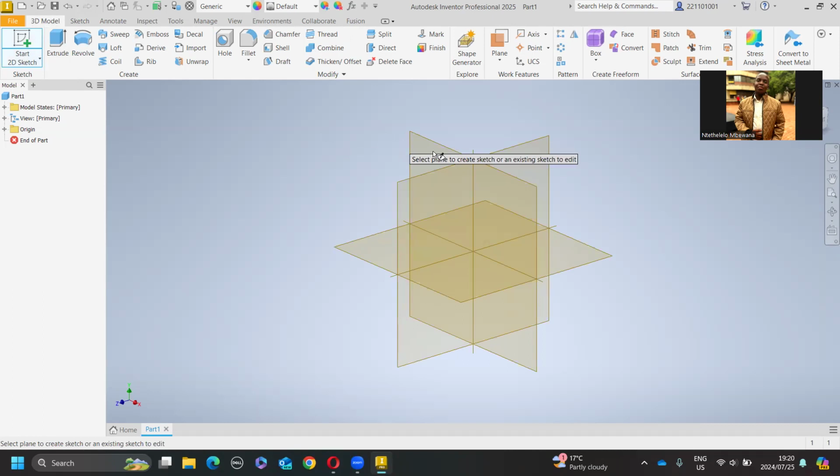Here we have planes. We have the XY plane, the YZ plane and the XZ plane. For the purpose of this video, we'll be focusing more on the XY plane.